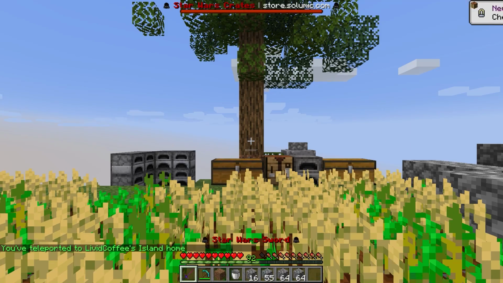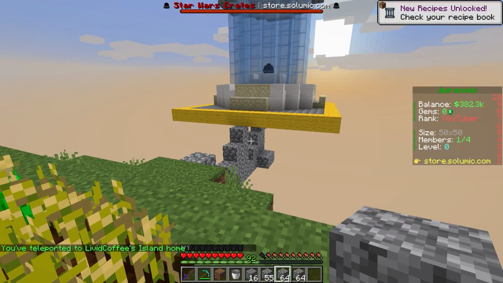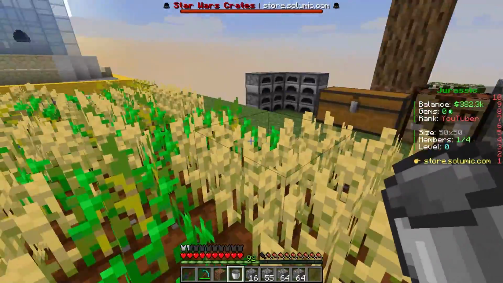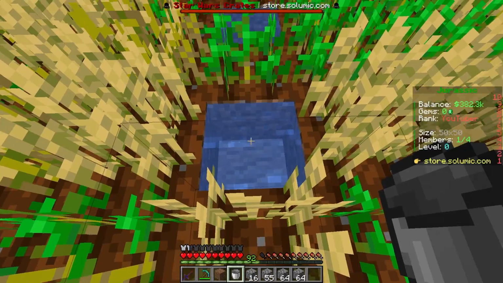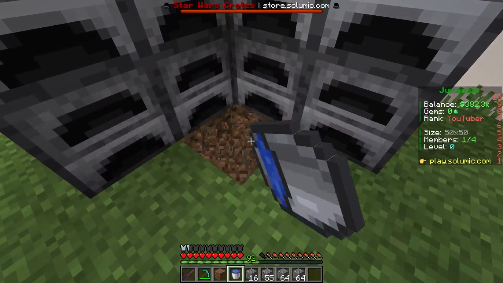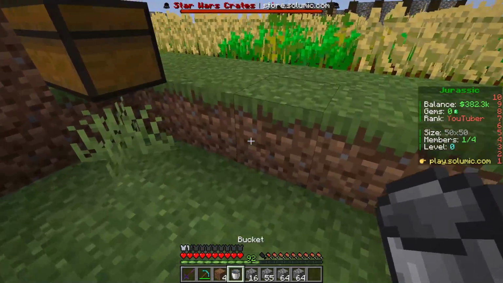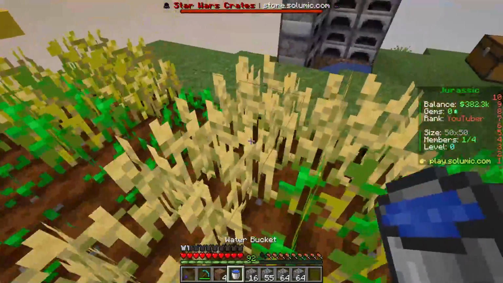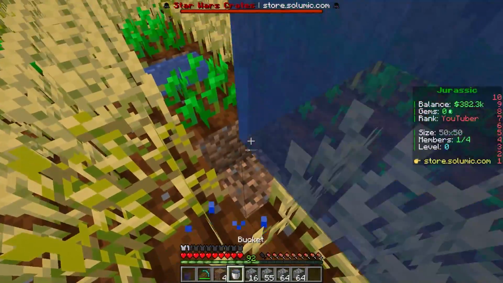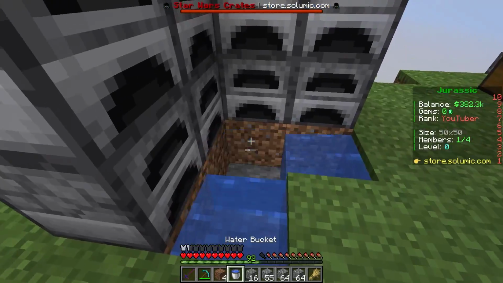Home. Okay, so let's try and get this fishing thing done. I've got the bucket. I need some water. How do I get... Oh, I haven't made an infinite water supply. Let's do that. Might start draining my crops, though. Put it here. Refill them. No! Oh, that was close. Whew.